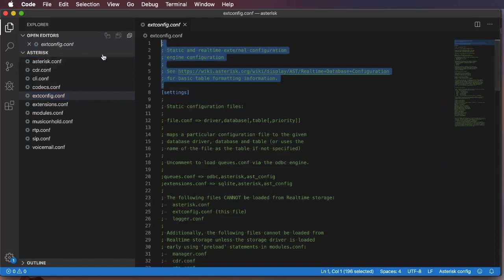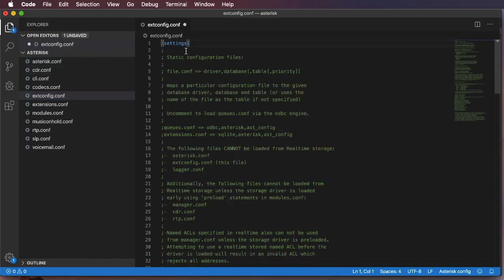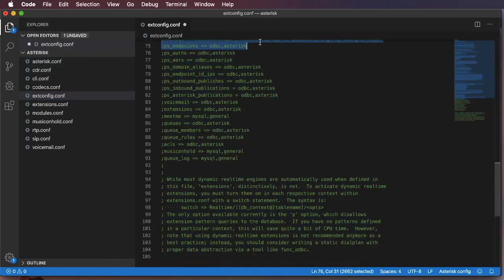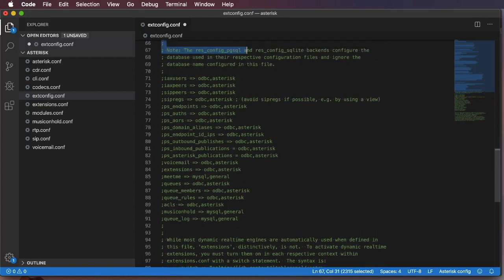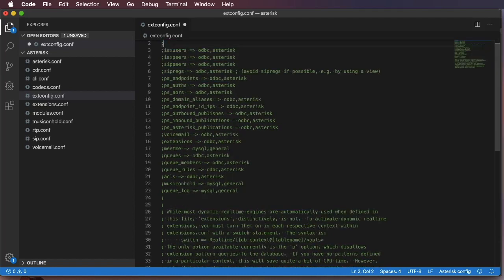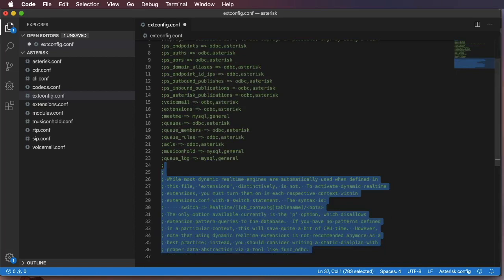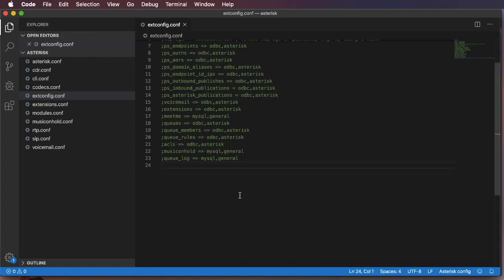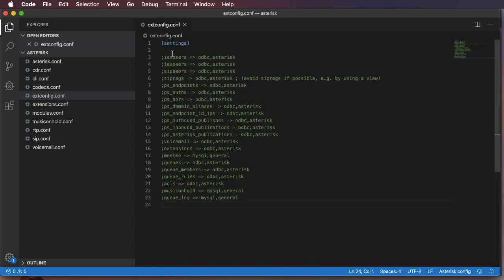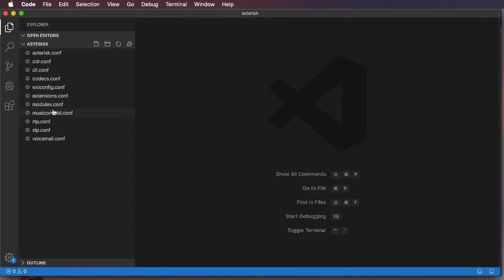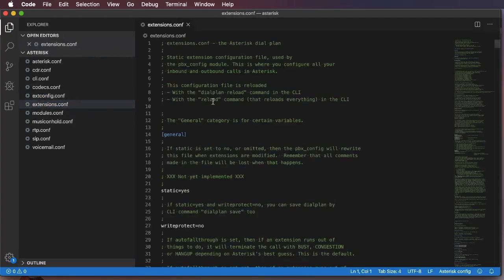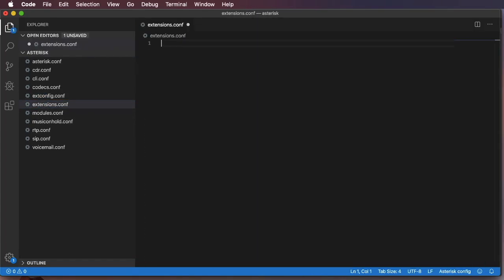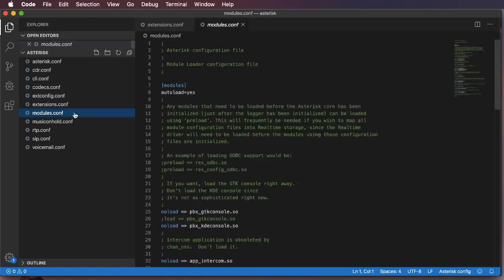extconfig.conf. So here we're not really going to make any changes, but what we are going to do is, just for our own sake, we're going to say that's actually all that we want. We might come back to this at a later stage, but for now let's leave it like that. That's settings, and those are the settings that we want. And then extensions.conf, I'm going to take the whole lot out, right? I'm going to leave it there.